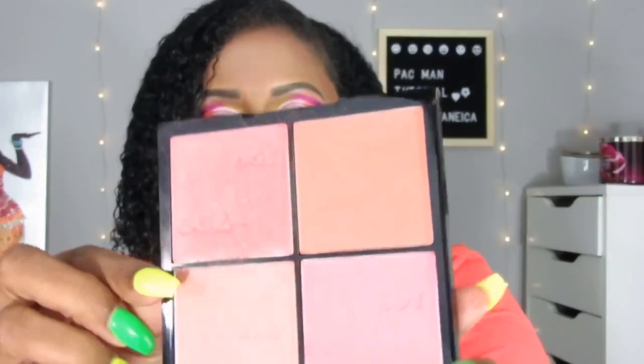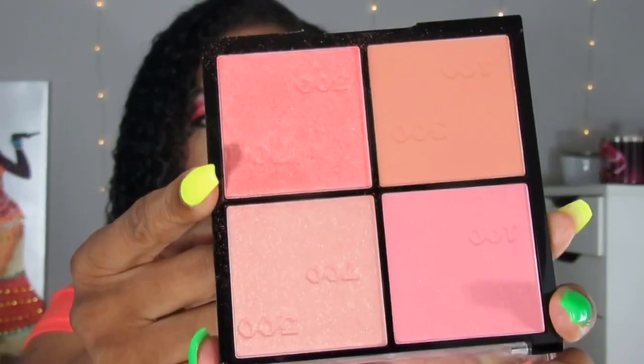And then this blush palette, you guys, this is really, really nice. Now, I put on this blush right here, and it is actually pretty glowy in itself. Look at it. I really did not need to put highlight on, because this blush has a lot of oomph to it. It's got a lot of pearls up in there, so it gave me a great little shine. I really like it. But I did use a highlight anyway, because it came with it. And this was pretty pigmented as well.